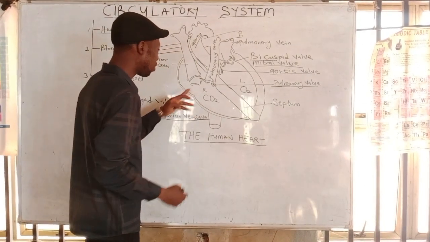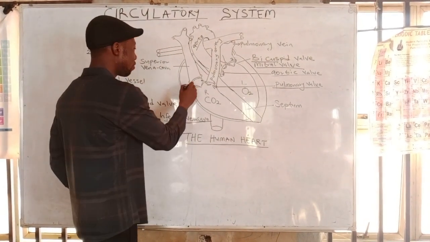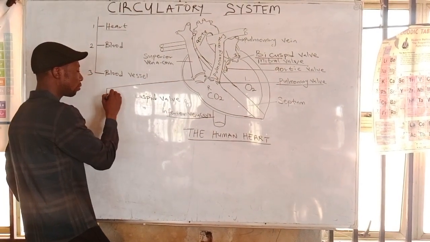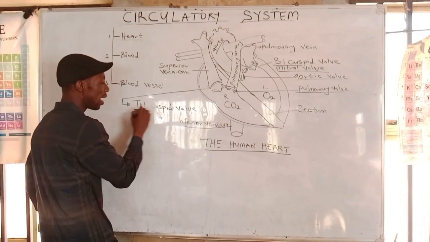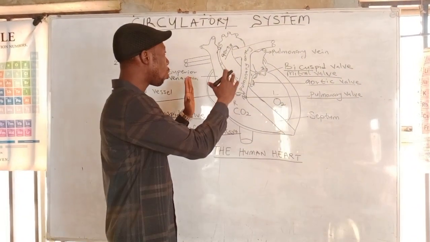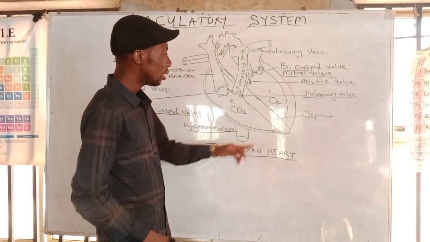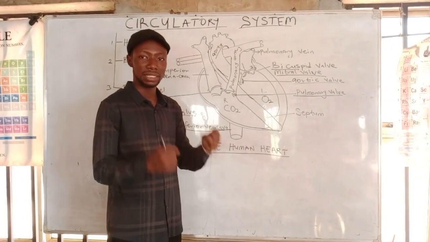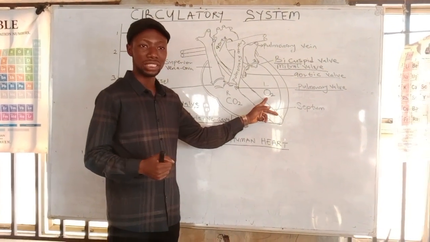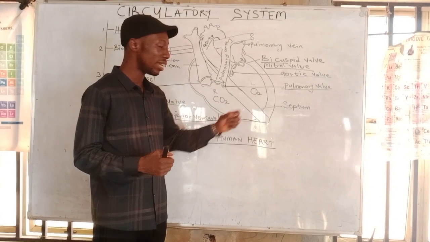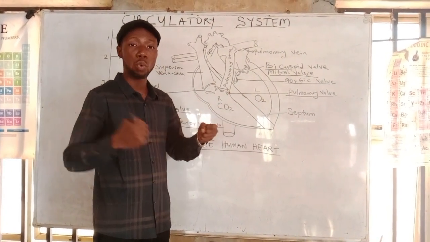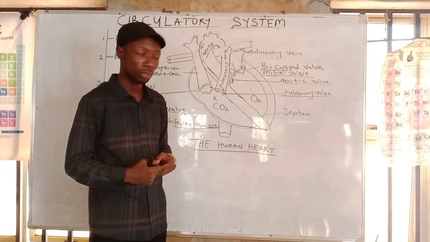Then this valve here, the cups are 3. We call the valve the tricuspid valve. If you look at the walls of the heart, you realize that this muscle of the heart here is the thickest, the muscle that contracts to pump the oxygenated blood. It is thickest because once it contracts to pump blood, it has more workload to do than every other muscle of the heart.